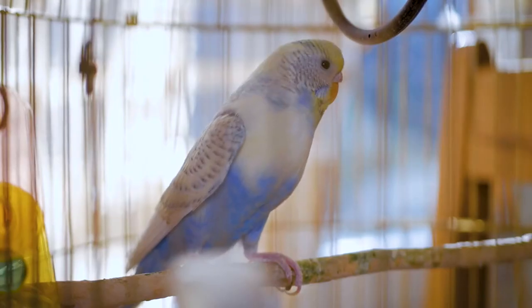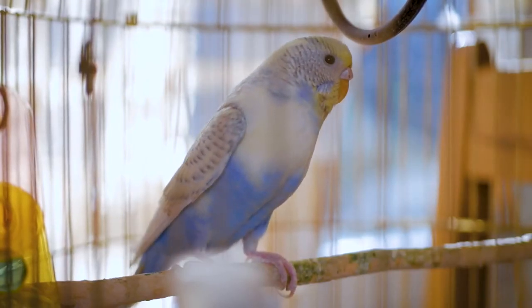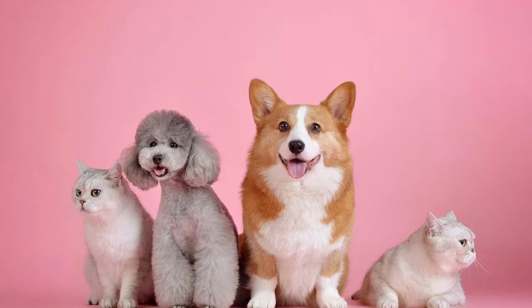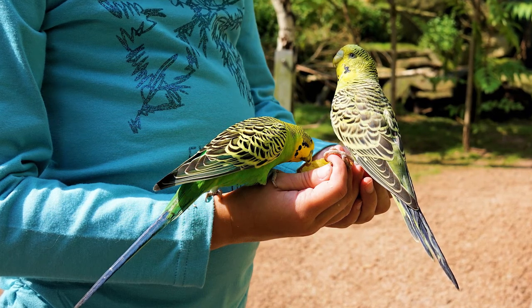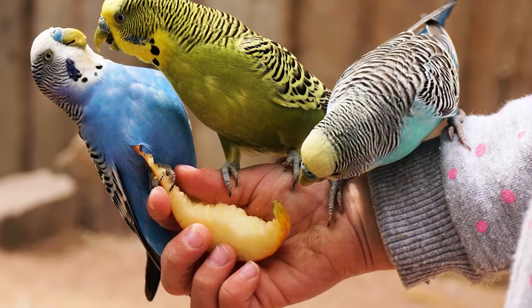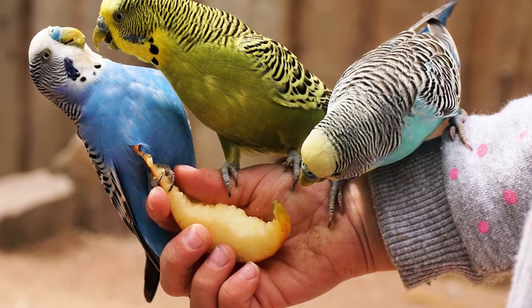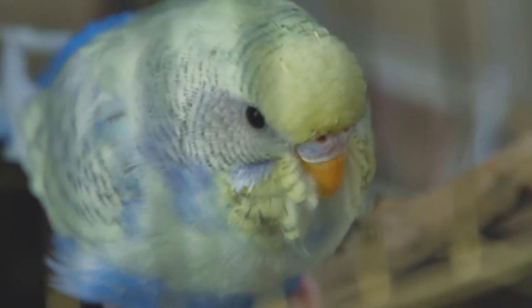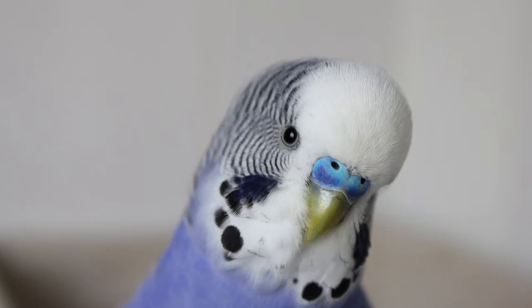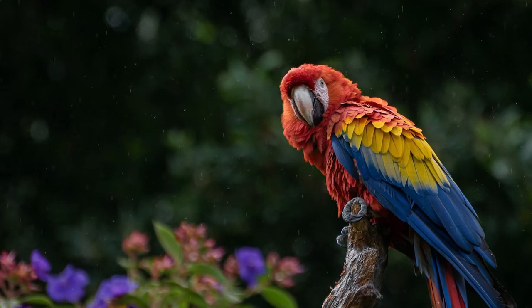That's probably why budgies are the world's most popular pet bird. They're the third most popular pet ever, behind cats and dogs. Budgies are super popular because they're really affectionate. They love to be near people, they know the sounds of their owners' voices, and they recognize their faces too. You know a budgie likes you when it tries to sit on your shoulder. That's why some people call them love budgies. But they are a different species than lovebirds.